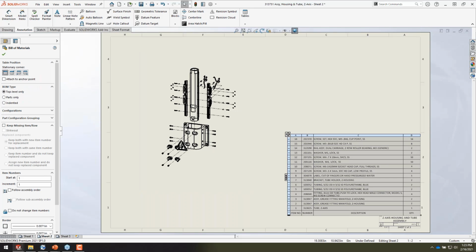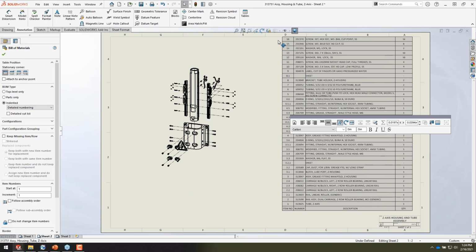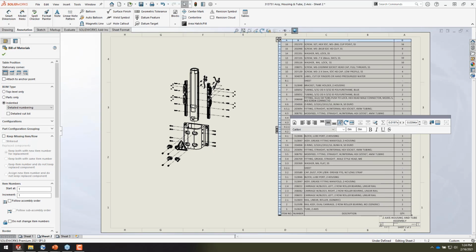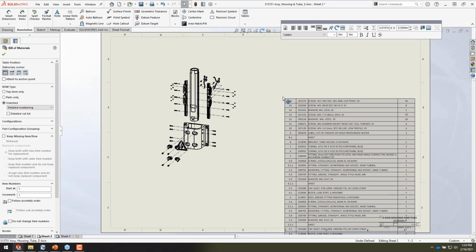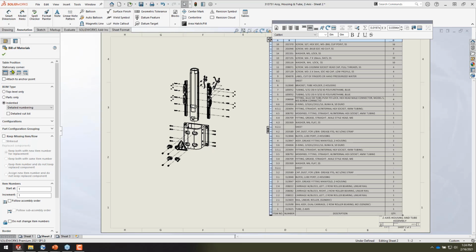If we wanted to get a little more granular, like we mentioned before, and change how this bill of materials is listed, we can change that option to something like indented with detailed numbering. And this is a pretty big bill of materials. You may have noticed that every time I click on indented or do something to the bill of materials, it keeps growing and I keep having to adjust it. If we come back to this top position here, if you have an anchor built into your drawing, you can select that and it's going to attach and stay attached to that anchor. These define what the stationary corner is. This one was set to the top left, so no matter what I add, that top left corner keeps staying the same, and the bill of materials keeps growing downwards.